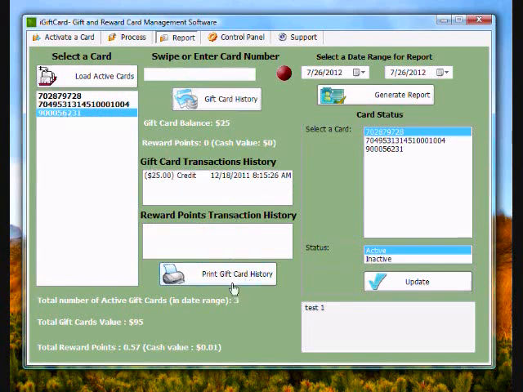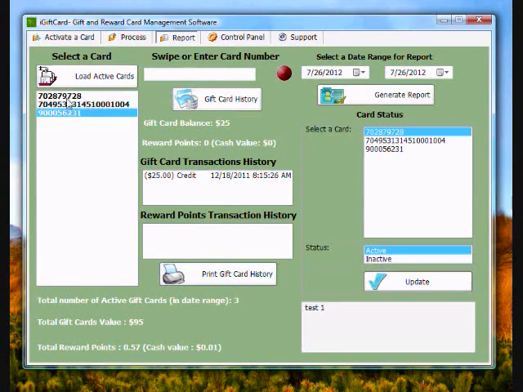So you can see the history of the card here. You can click on print gift card history and give your customers a printout of their gift card transactions. And if the number of cards that you have in your system is too many, you could just swipe a card here to get the history for that and not search for it here.